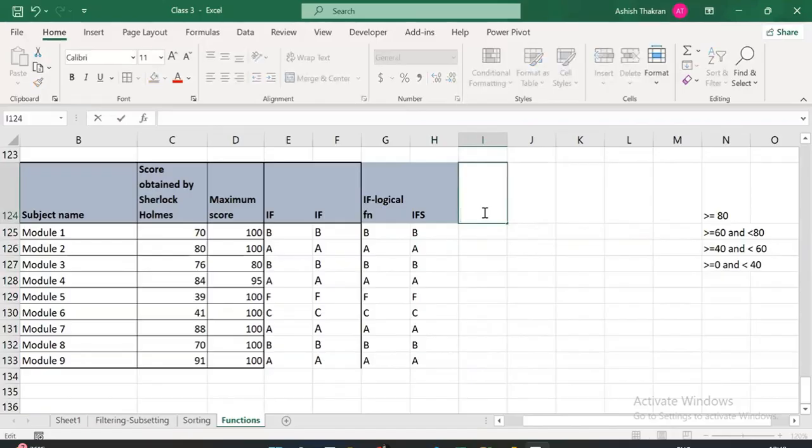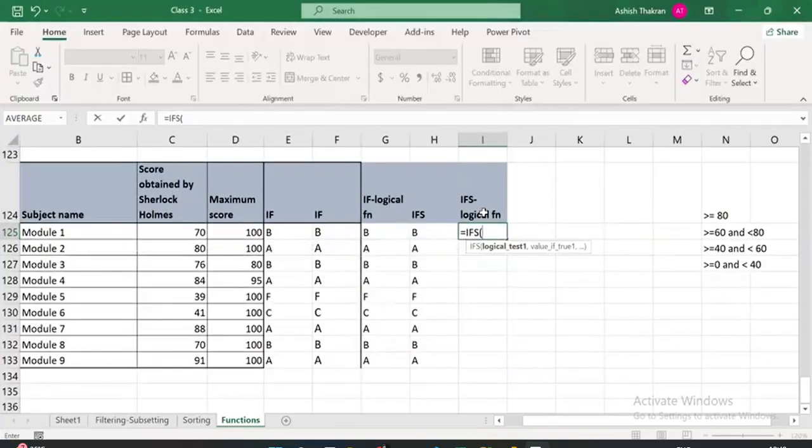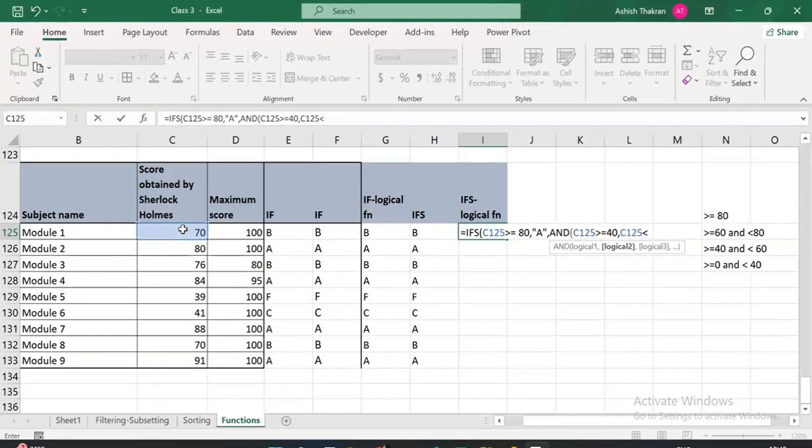Next thing is IFS with a logical function. Here I do not need to define the order, decreasing or increasing order of cutoff. So I'll say IFS. Let's say this is greater than or equal to 80, and I will give this A. There's only the value if true argument. Then AND, this greater than or equal to 40, comma, less than 60.